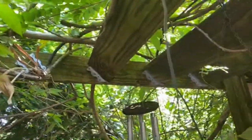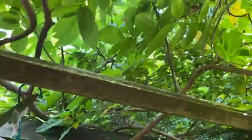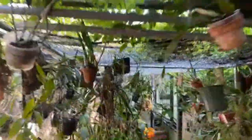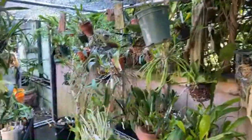Although I don't know if John's has a vine. I think his is just shade cloth, but it's probably the same effect. This is probably over 50 to 60%, I would say, because this shade cloth is 40. In the middle here it's thick, and then it loosens up a little bit and lets more light in over there. But there's a constant airflow that goes from here to there, and it's just incredible.